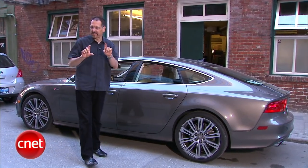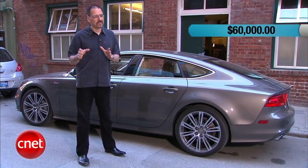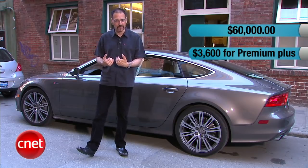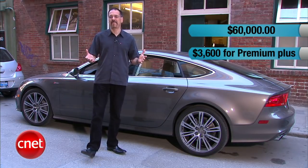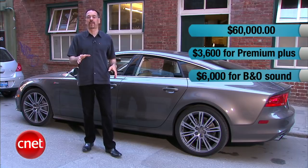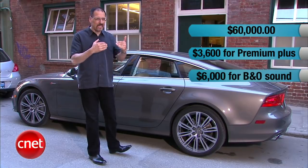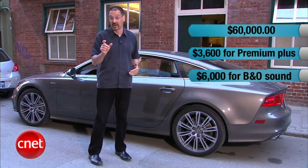Let's price an A7 Sportback. It's in the A6 class, so the price isn't bad out of the gate — the premium base trim is about $60,000 delivered. But to get that style you've got to spend $3,600 more to get up to premium plus, which brings navigation, Google, the Wikimedia stuff, wireless internet through the car itself, the Wi-Fi hotspot, the full front and rear sensor and camera package, and voice command. It's one of the better-priced packages out there based on navigation — I would do it absolutely. What I wouldn't do is spend $6,000 for a Bang & Olufsen sound system that has never sounded like $6,000 to my ears. Other pricey options will cost you several thousand more for things like adaptive cruise, pre-collision warning, and night vision assist that shows pedestrians in different colors as they get closer to your trajectory.